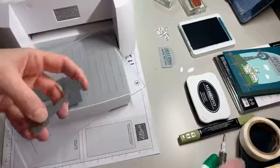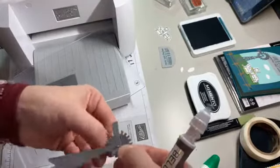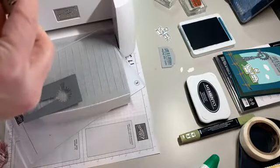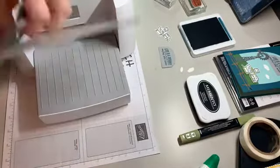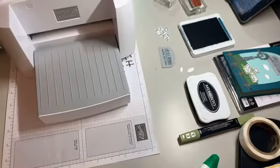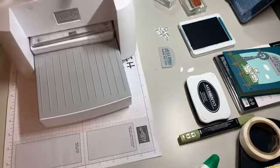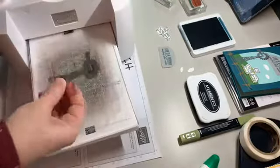And so for some reason, my first one, everything popped out. This one, not so much. Trying to think, I might just line it up and run it through again. I don't know why. The last one, all of these tiny pieces just went through. So it could be that my plate also is starting to warp a little bit, so maybe I didn't have quite the pressure. I'm gonna line that up and see how it looks. Otherwise we might have to run another one through. The joys of doing a live video, guys.